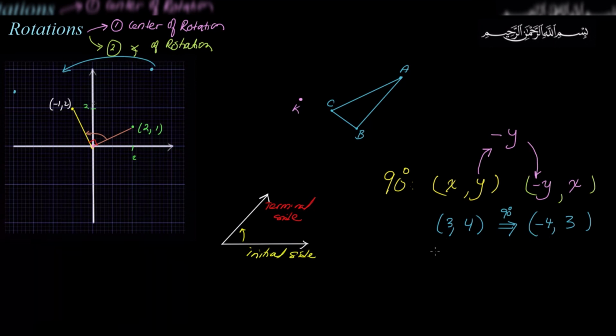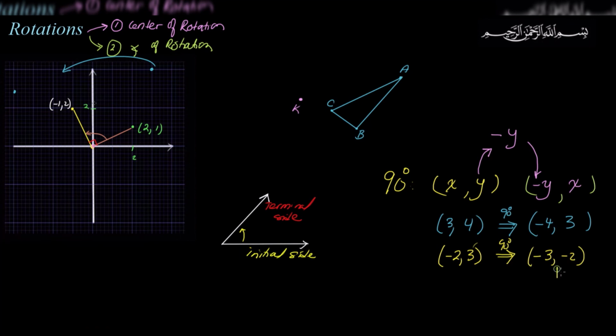But for example, I'll give you another point before we do that. Let's say I give you a point over here in the second quadrant, that's -2 and 3. If you wanted to rotate this point 90 degrees counterclockwise, again, you do two things. You take this, you make it negative, and put it in place of x, so that becomes -3. Then you take the x and put it in the place of y. So if you rotate that 90 degrees, it'll become this.